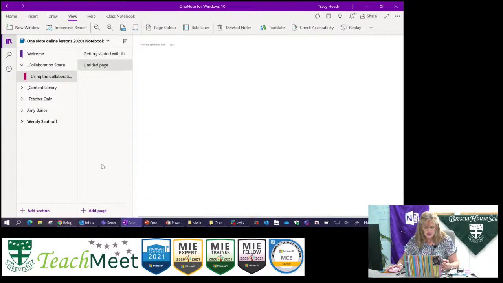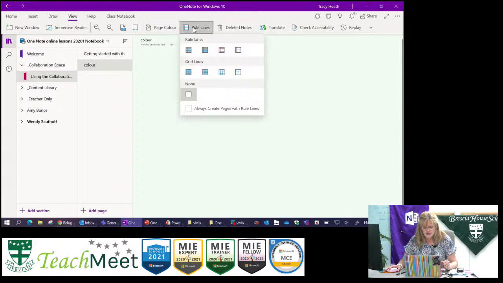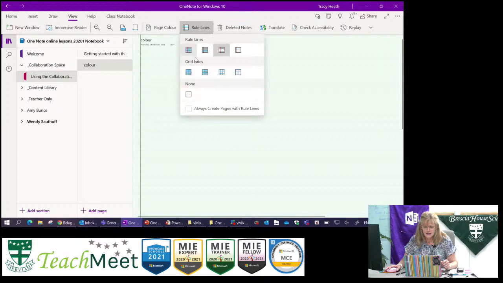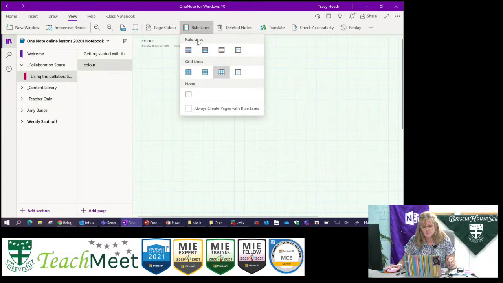The next one is really nice, and this is the color of the page. For children that have sight problems, it's really a good idea to give them a pale green page. It makes it easier for them to read. I know that the foundation phase teachers will love these lines here, because then you can rule lines and your children can write within the lines. And you also get your grids, which are really nice for doing maths. They can practice writing their numbers in these. So those are very useful. And you can also preset it so that it always comes up and looks like a folio page.